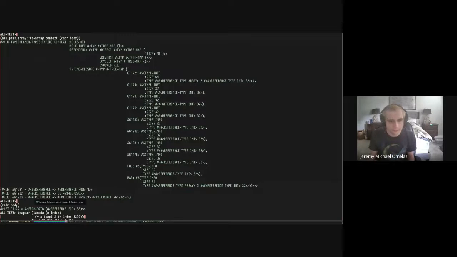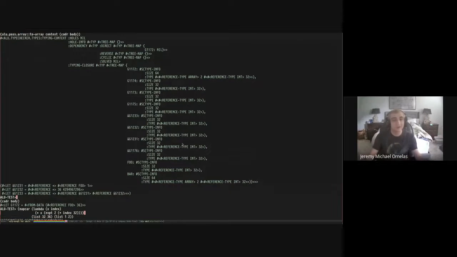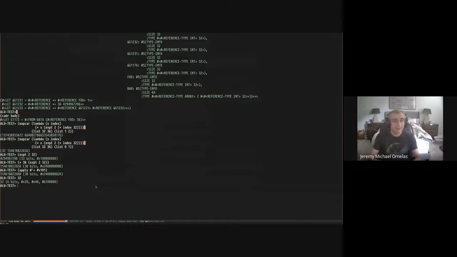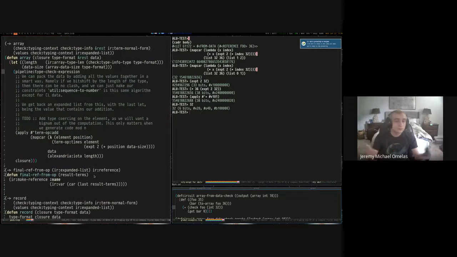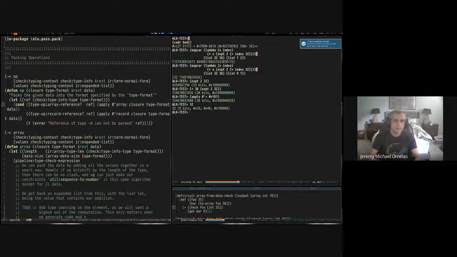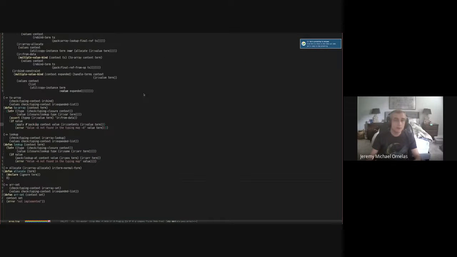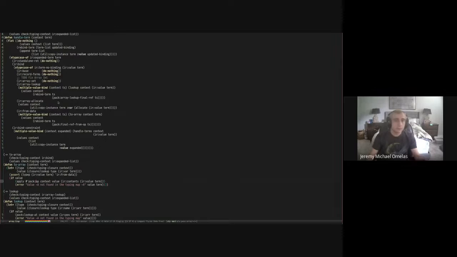Where we have hashtag G1231, that gets added here, right? Size 32, the type is this. Isn't that neat? So, yeah, we just do that. It just works. I can call the pipeline. So I just called the pipeline. I didn't do any tricks, but I got it to do that. And that's all that you need to do for packing. You just do that. We get our toArray. This calls toArray, and we're done with the array from data case.